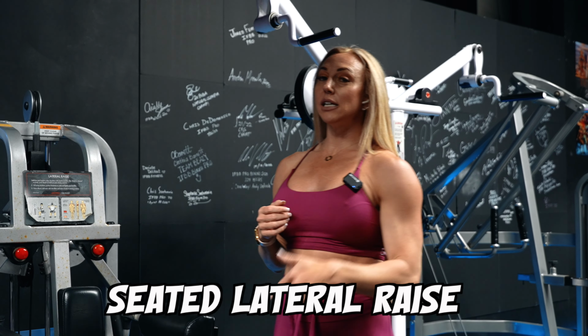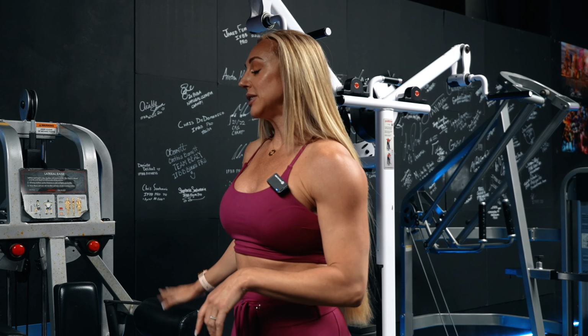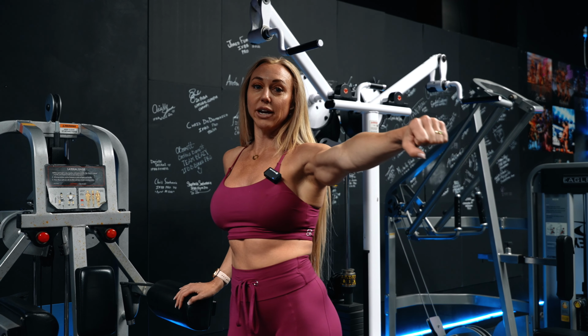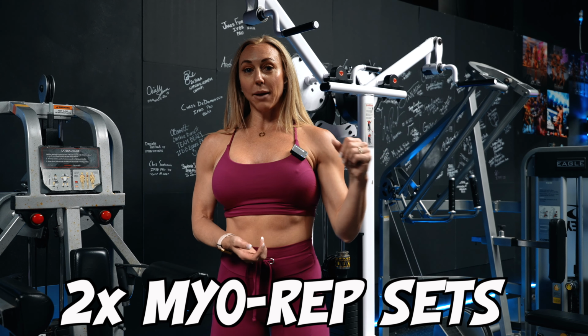So my first exercise for today is going to be the seated lateral raise. This is with a bent elbow position. This allows you to actually go a bit heavier and really load the muscle because you're holding the weight basically closer to your body rather than holding it out here, right? I'm gonna do a couple of warm-up sets here, feel it out, and then I'm gonna do 2 myo rep sets to start this workout off.